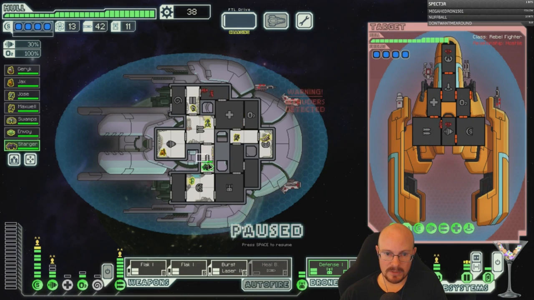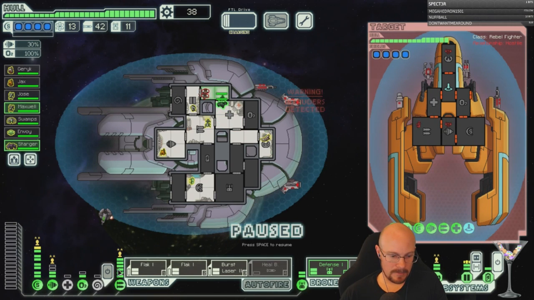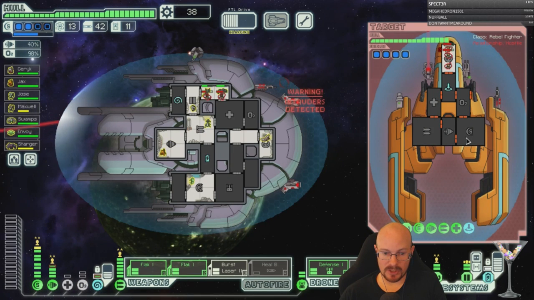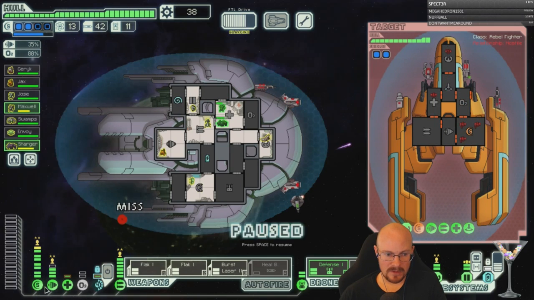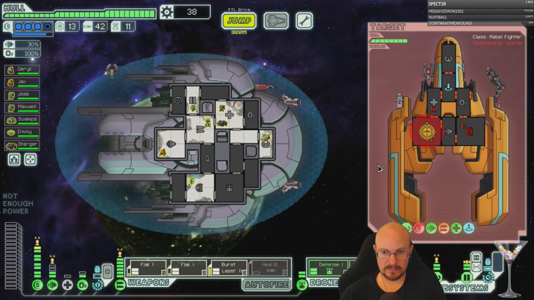I have good anti-boarding. You guys want to come to my heal bay? It's good times in here. Good times in the heal bay. Gonna use this offensively here. Wow. That's not a good sign for the boss fight. Can't get through four shields with this. There we go. That's better. Good job, defense drone. Beautiful. Auto fire. Nice. Okay, all right.